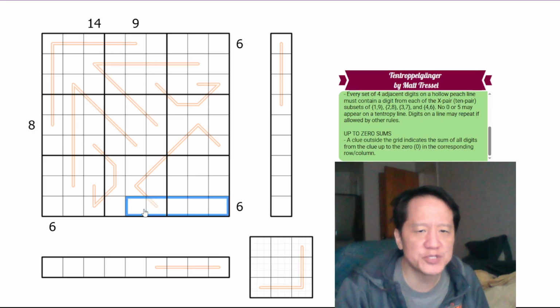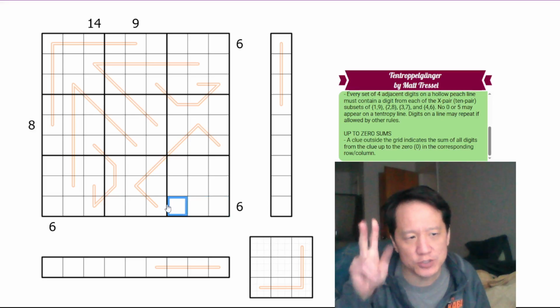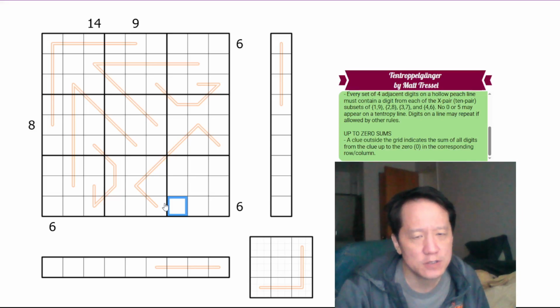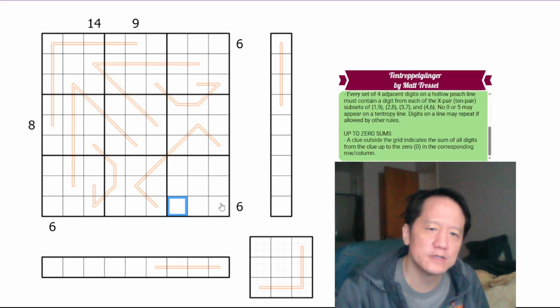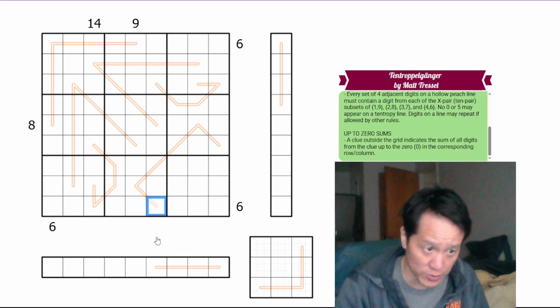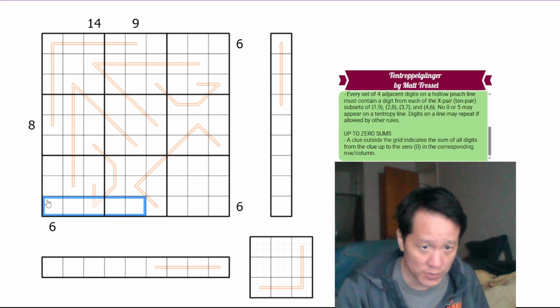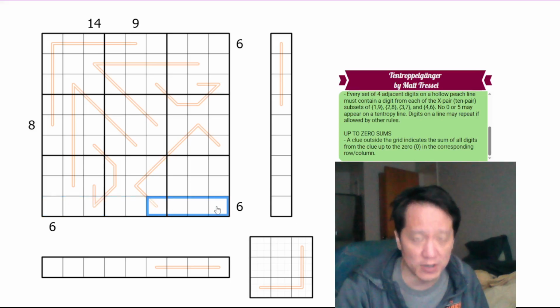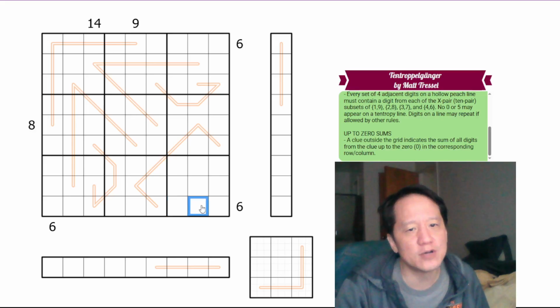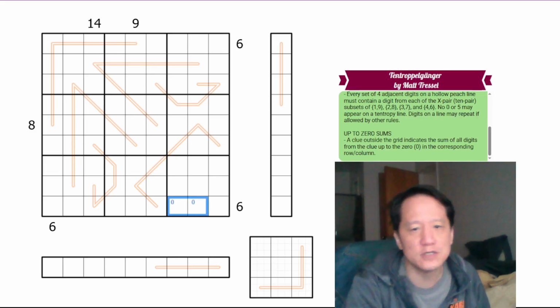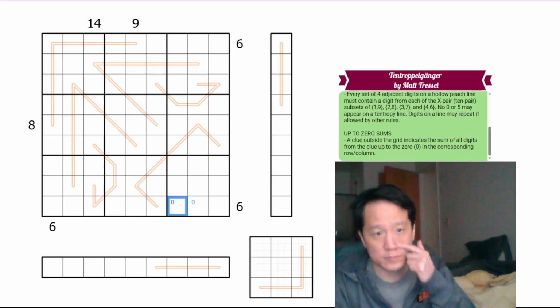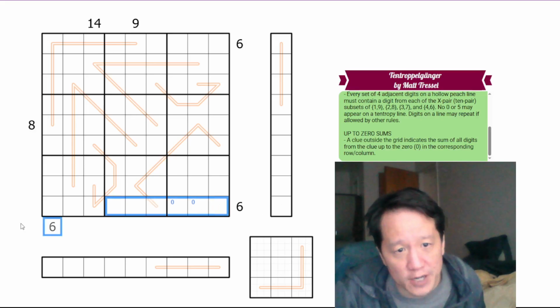We know that the sum of up to 0 can only be 1 digit, 2 digits, or 3 digits. So that means for this sum that adds up to 6, you cannot have a 0 here because it's on a Tentropy line, and you can't have zeros here because they would be the sum of 4 unique digits, at least, without any zeros in the sum. So 0 has to be one of these 2 digits here in row 9.